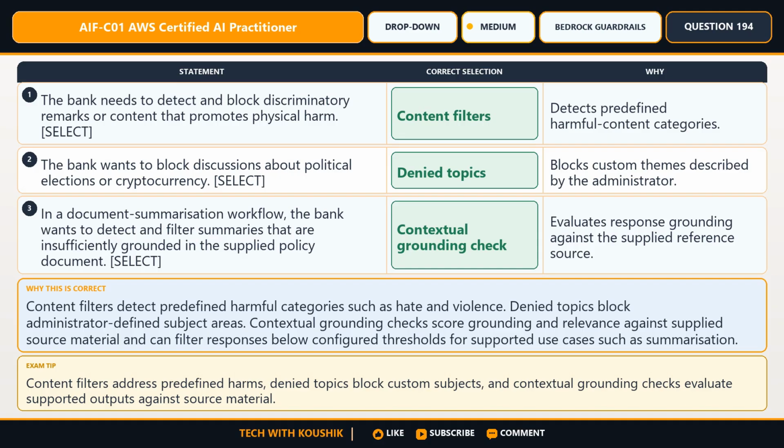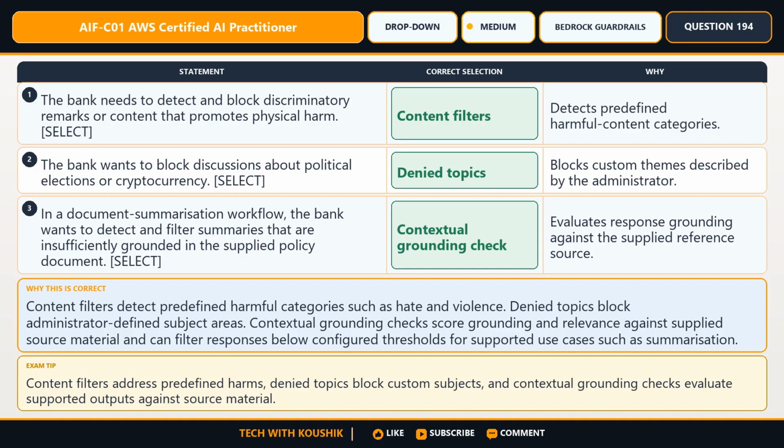Answer rows. 1. The bank needs to detect and block discriminatory remarks or content that promotes physical harm. Select content filters. Detects predefined harmful content categories. 2. The bank wants to block discussions about political elections or cryptocurrency. Select denied topics.